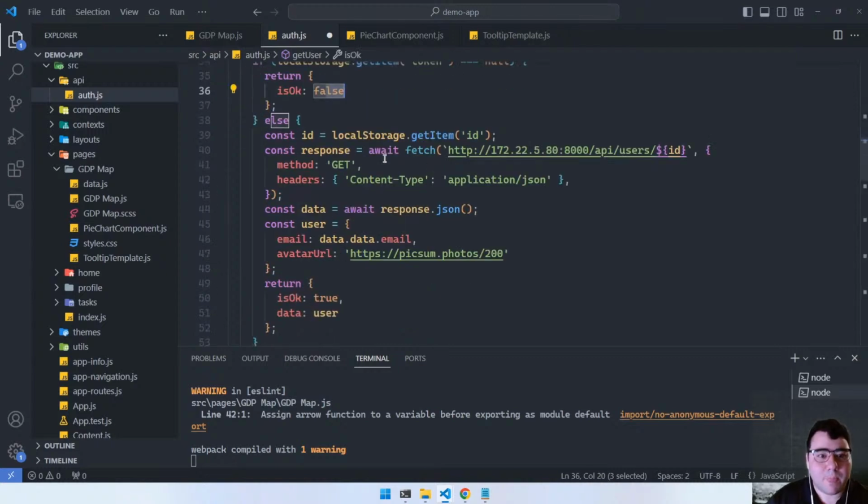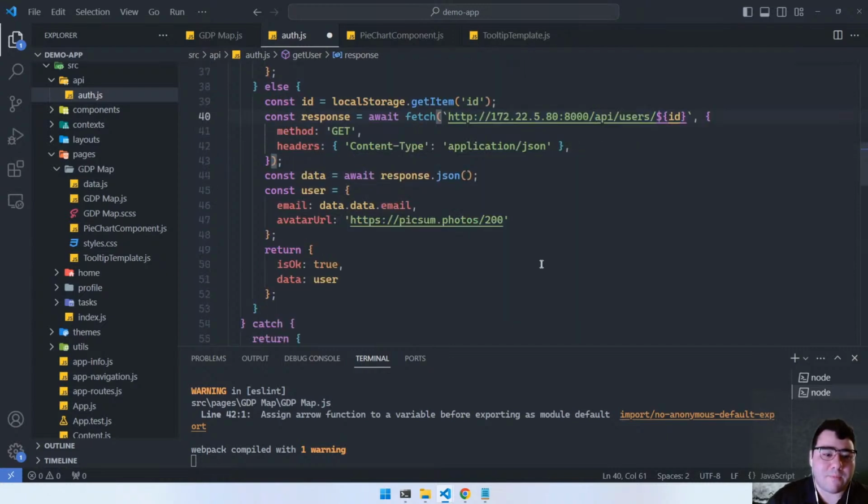And in the else, we're going to get the ID from the local storage and send a request to this endpoint, API/users, and pass in the ID. And we're going to get the data based on the ID of the user.